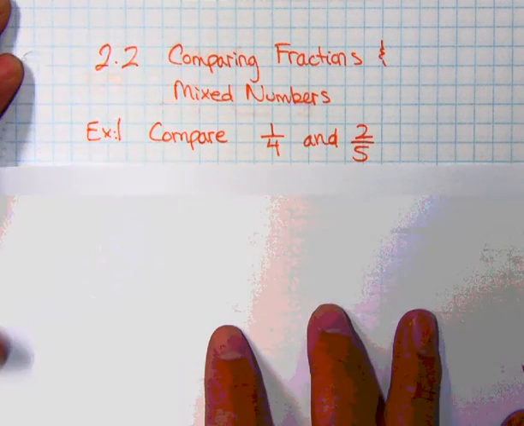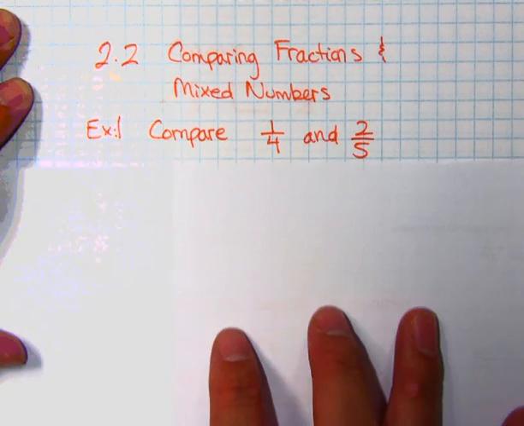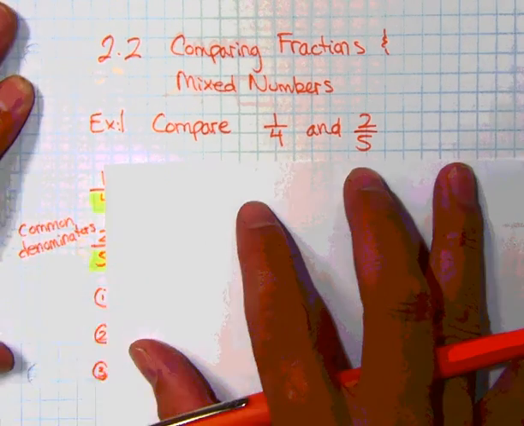If I were to ask you to compare 1/4 and 2/5, you need to know that you need to find the lowest common denominator. So common denominators. If I write this to the side, this is one way I can think of it. Here are the steps I'm going to follow. I'm going to start with the largest denominator. So in this case, it is my 5. That's my largest denominator. And then I'm going to find the multiples. So 5, 10, 15, and so on. And then I'm going to stop when the other denominator has a common multiple. And when I say the other denominators, there'll be other instances where you see that.